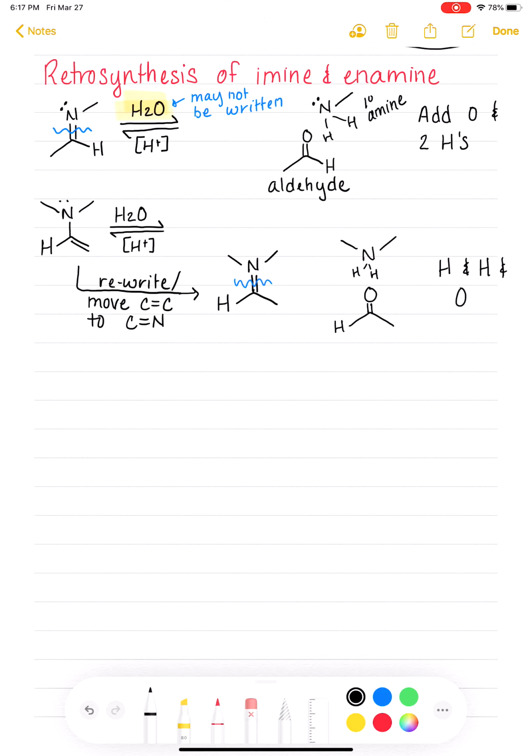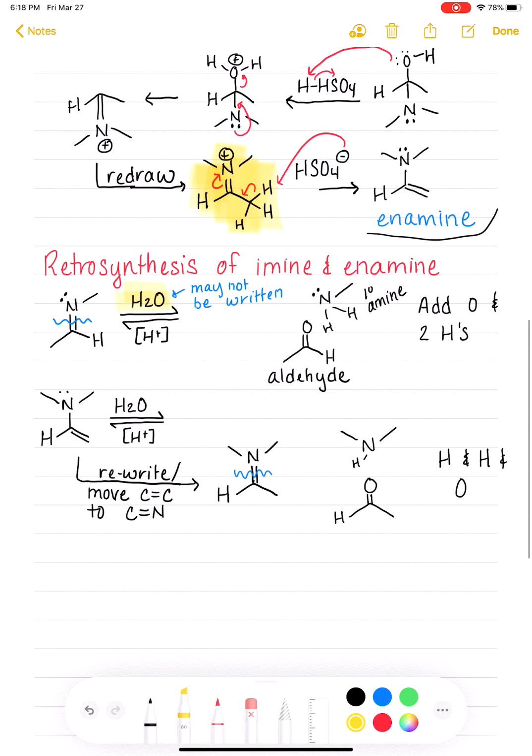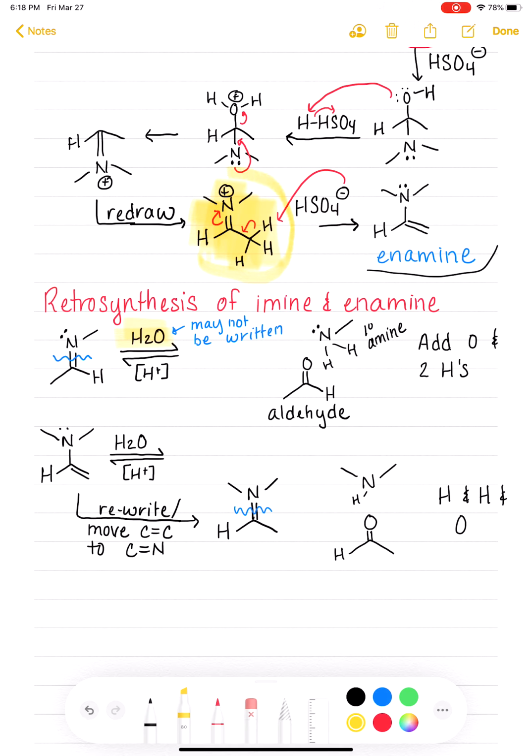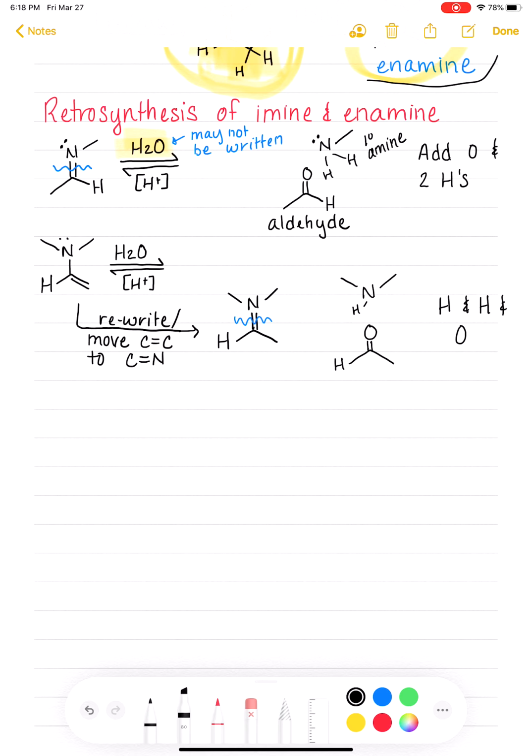No. Because that's not what we started with. We don't start with a weird nitrogen that has 4 bonds on it. So where does that second hydrogen go? Because one of them is definitely going on there. Where does the second hydrogen go? If you remember back to the mechanism, in order for us to move from this guy right here to the enamine, we pulled off a hydrogen from one of the carbons. So the second hydrogen, when we're adding a second hydrogen in this reaction, it's actually going down here, which is probably kind of confusing to remember, but that is where it ends up.